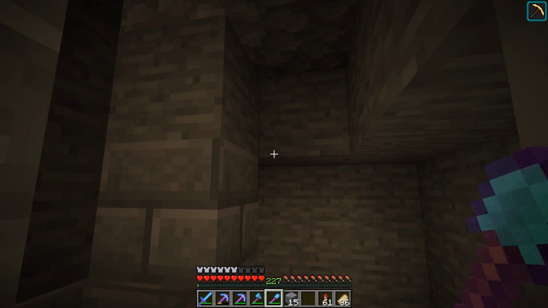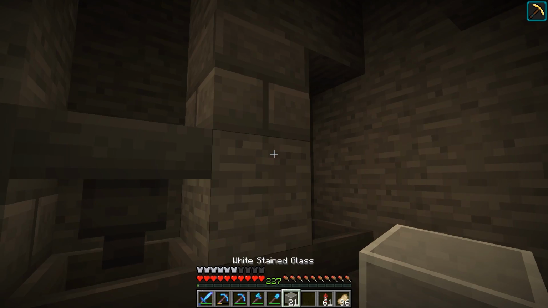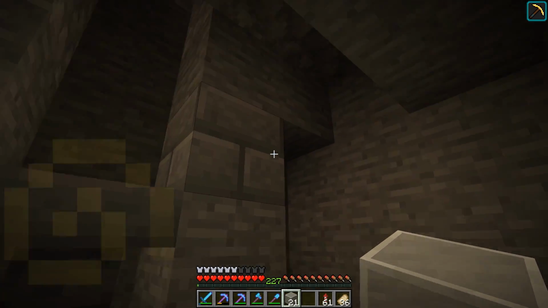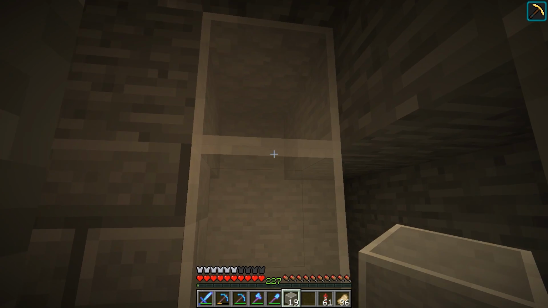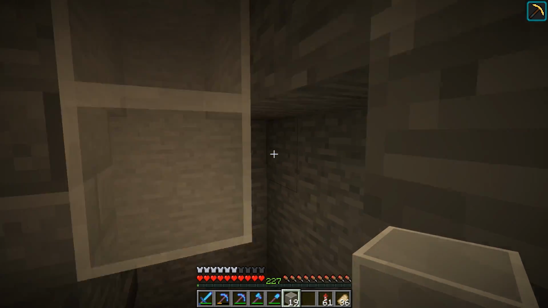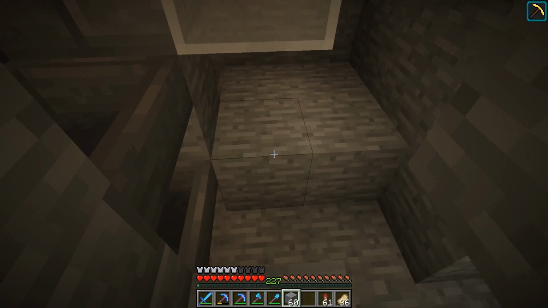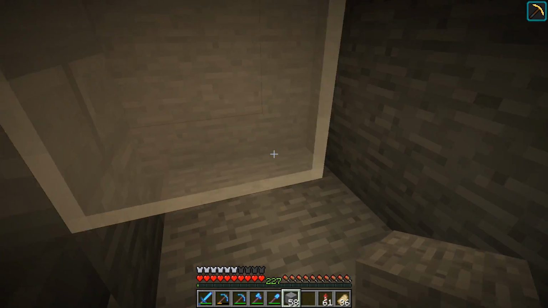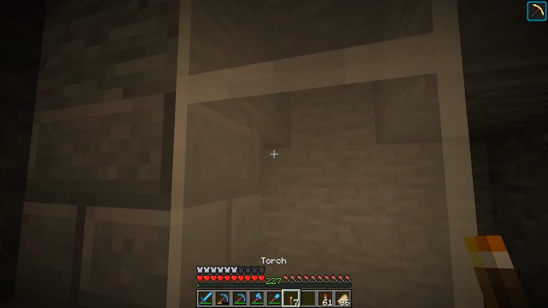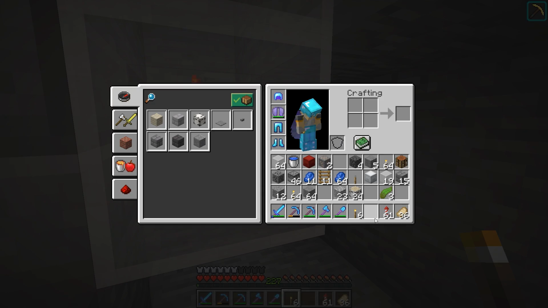So I think we'll say, if this is where the dirt goes, we're going to put a glass block right here. This will be our very first farm. And since that's the very first farm, the rest of this can essentially go away. I'm going to toss a torch right there for the time being.